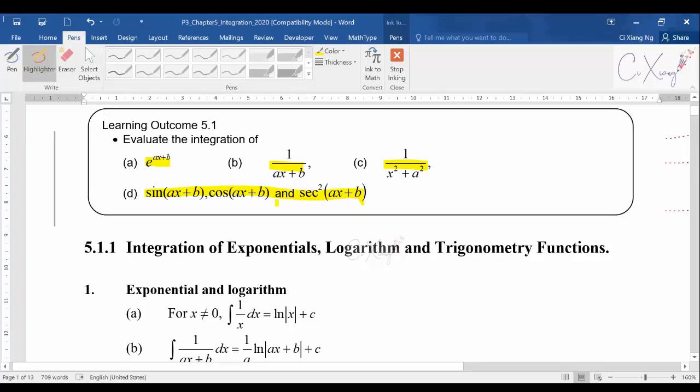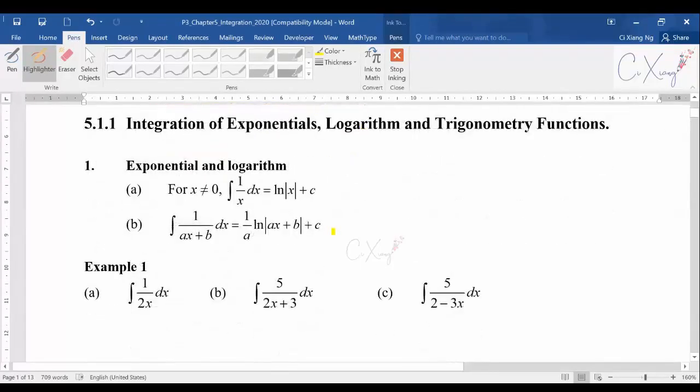After that, when you proceed further, you will see that there are some questions where you need to apply trigo identities before you can do the integration. And if you go further again, there are certain patterns where you need to apply certain techniques to get the integration. That's why it makes this whole chapter very complicated. Okay, so let's start with the basic integration first.